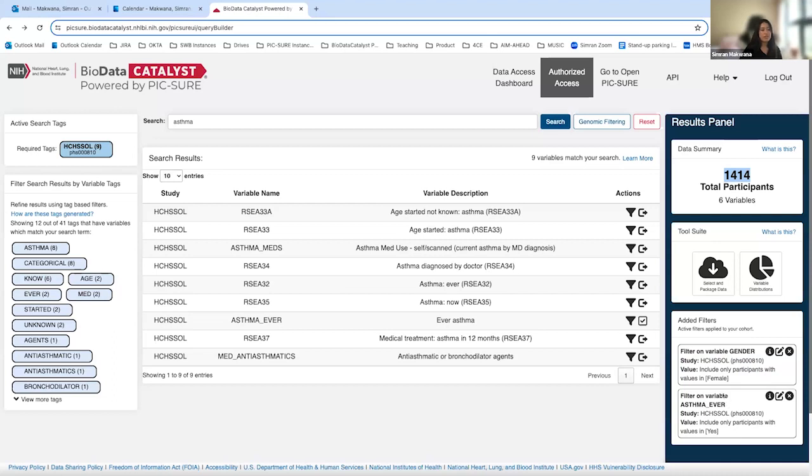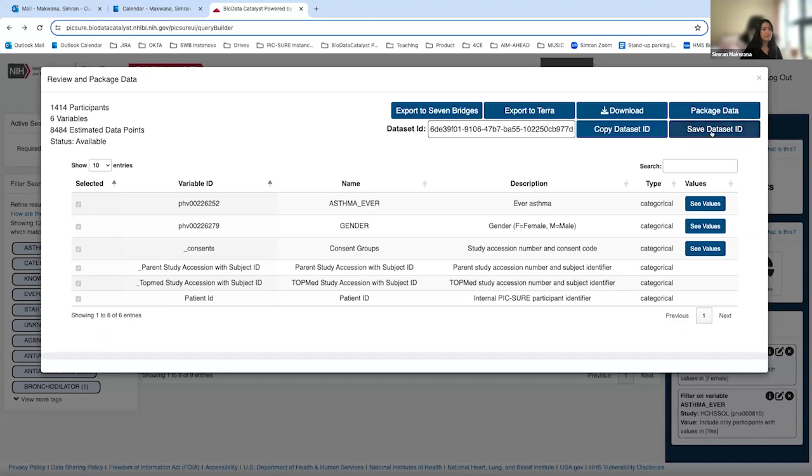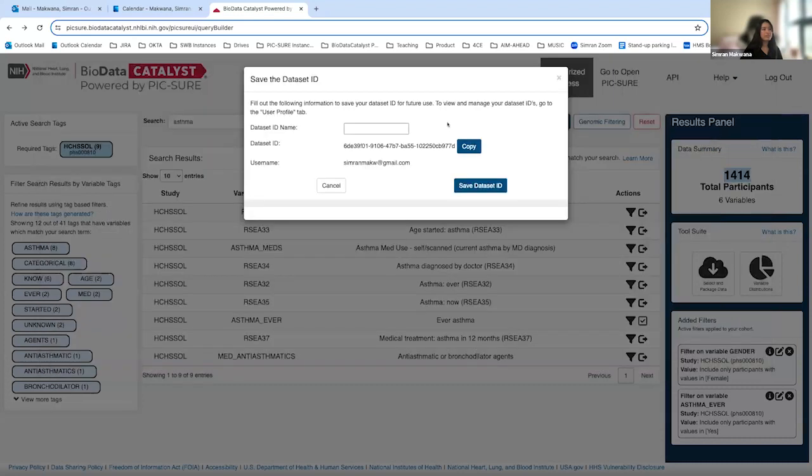Now, if I want to save this cohort for future analysis, I can select and package data, package the data, and save the dataset ID. So previously, users would have to only remember this string of letters and numbers and somehow try to remember, okay, this corresponds with my HCHS/SOL female asthma cohort.